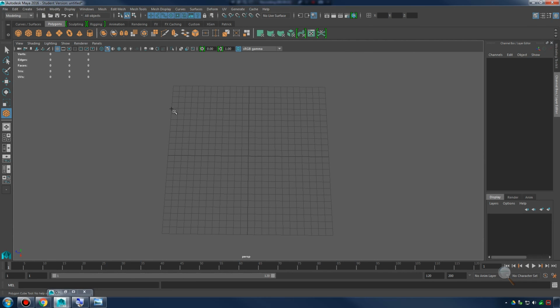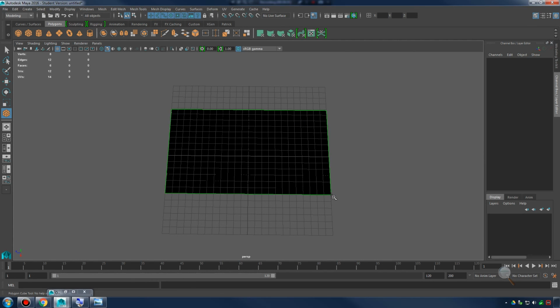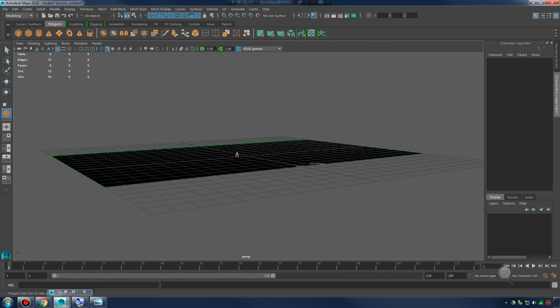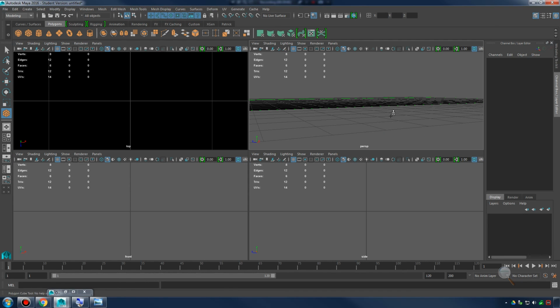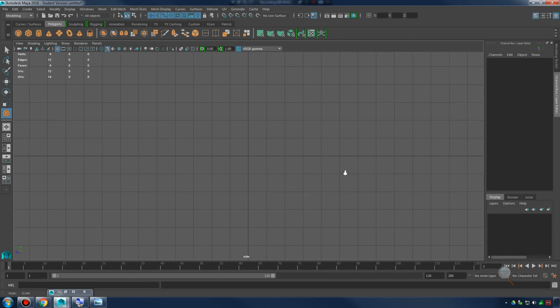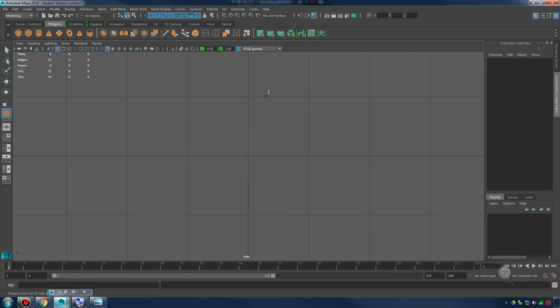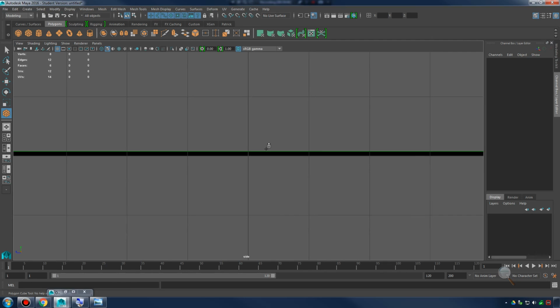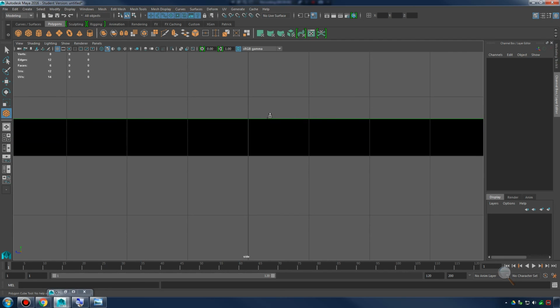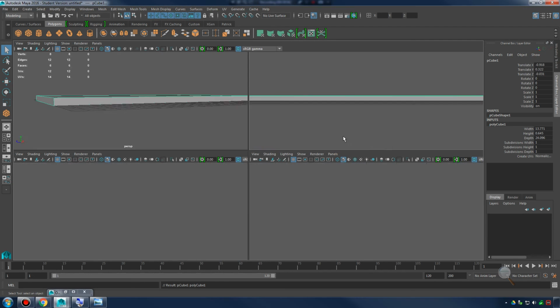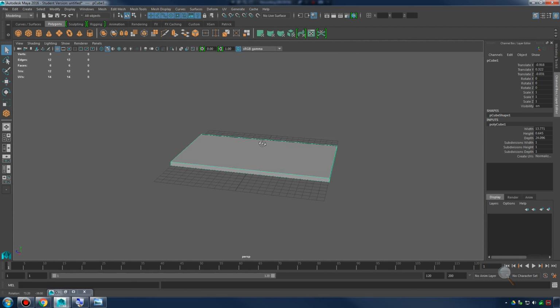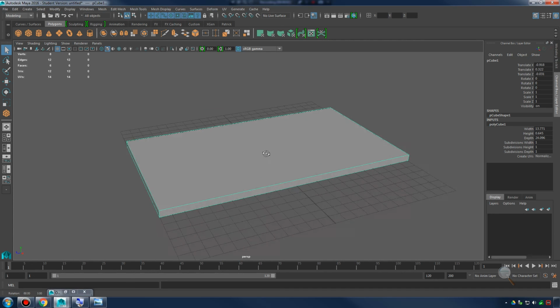Alright. Like so. And if I go to my side view here, every one of these cubes right here is a foot. So I want my steps to be maybe 6 inches to 7 inches, so a little bit beyond half. So that's a nice starting point for our base here.